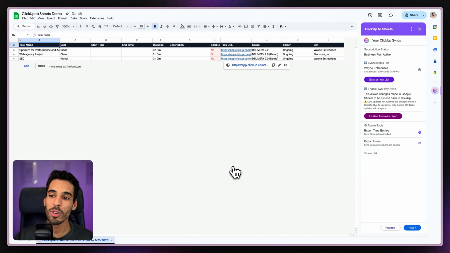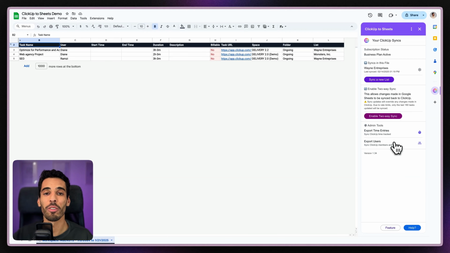If you haven't been following this Google Workspace add-on, I've been developing it for the last months. It's one of the features that's been asked of me the most. Everyone wants that, and it's obviously a bit hard to implement and to comprehend. So it took me some time, but it's finally there. If you get access to ClickUp to Sheets on the trial or on the business plan, you will have access to the two-way sync feature. Now let's have a look at how it works.